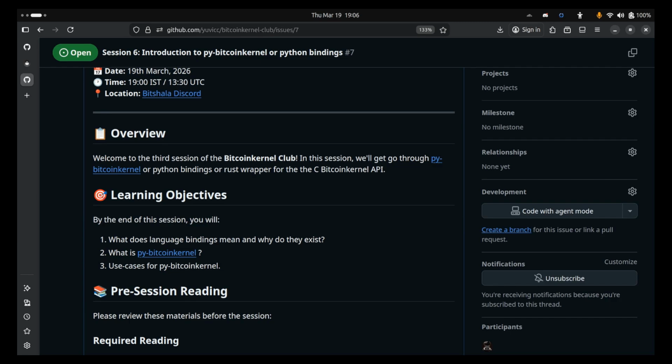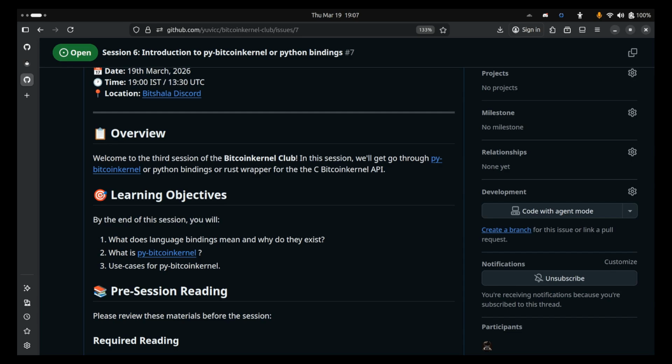because the upstream library is written in C and C++, and we don't want to deal with the C and C++ code, and you don't want to convert your Python code to C code or stuff like that, and all the memory management.